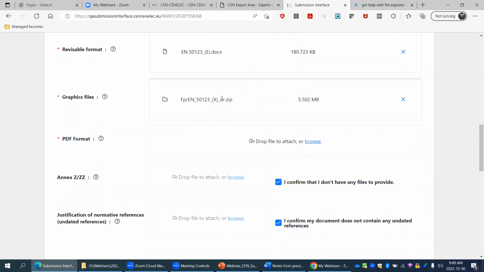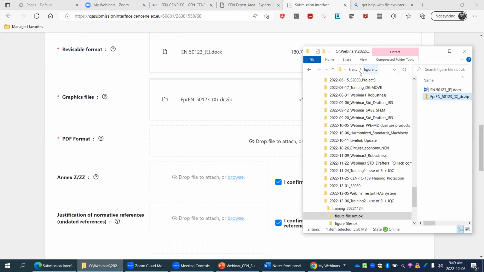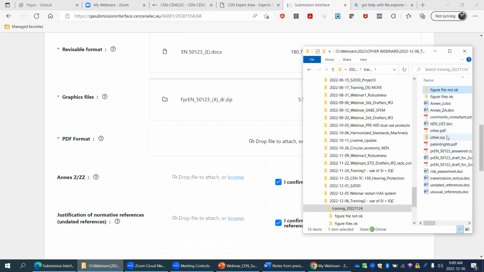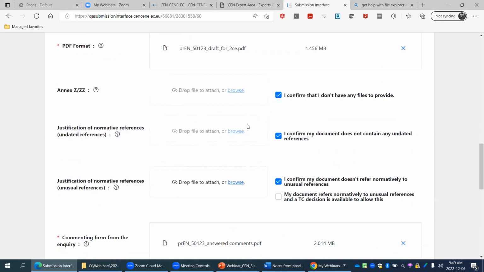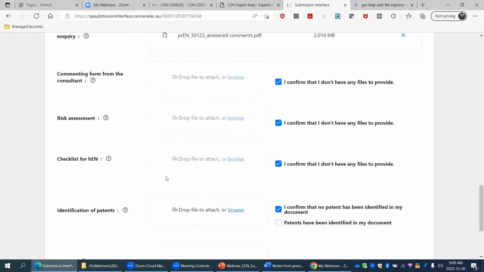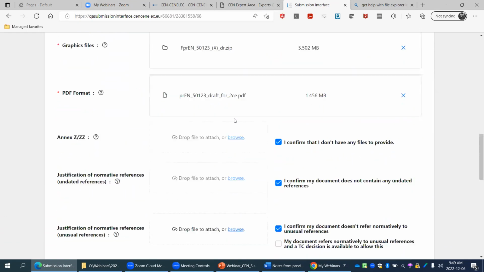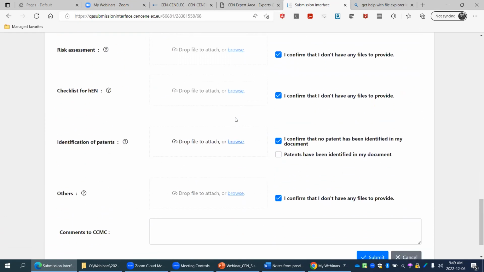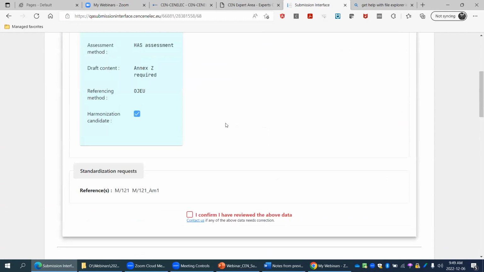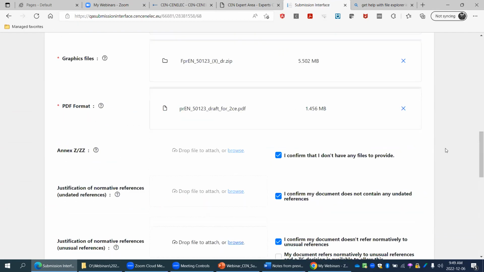So I'll provide my figure file, and then I'm going to provide the necessary files. This is just the test environment. I'm not doing anything I shouldn't do. I have the comment file that remains there, but I've got everything, and I confirm.